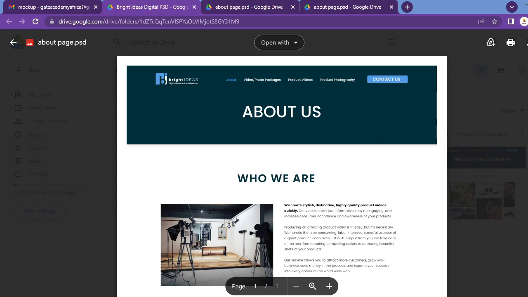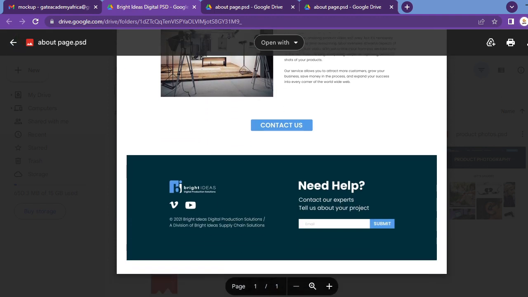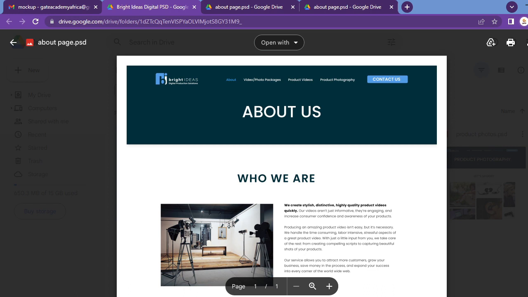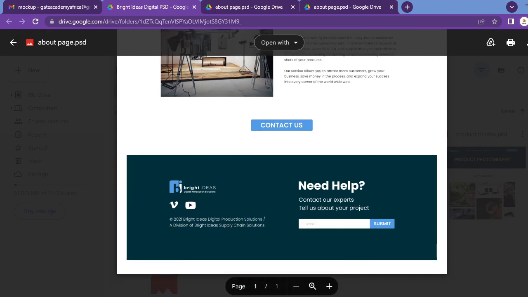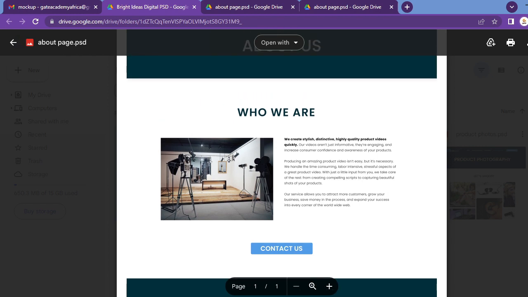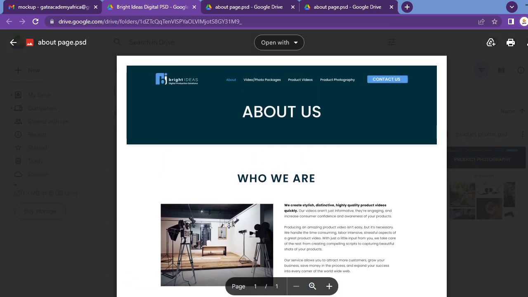If you look at this over here, this is a mock-up for their about page. So this is how their about page looks currently. When they gave me this job, I was able to work with them using this mock-up. So it was easy for me to go ahead and build their website because they already had something that they wanted to achieve. But if you had a client who does not know what they want to achieve, you would have to develop a mock-up for them like this for all the pages, so that they see what their website is going to look like, and then they make a decision whether they like that particular layout and design or not.